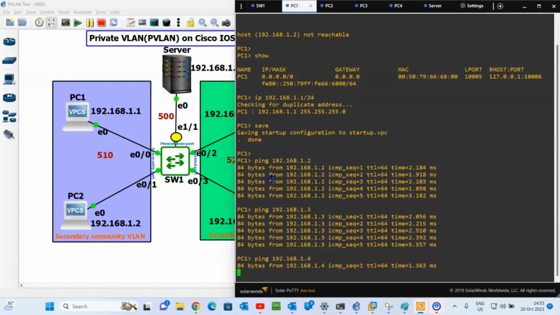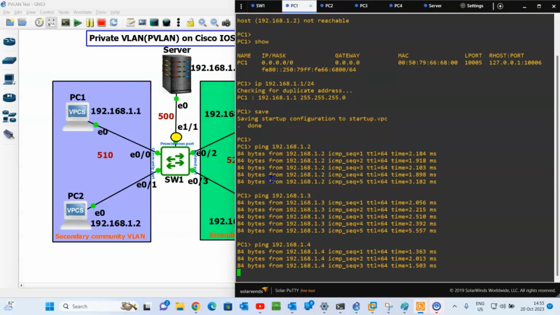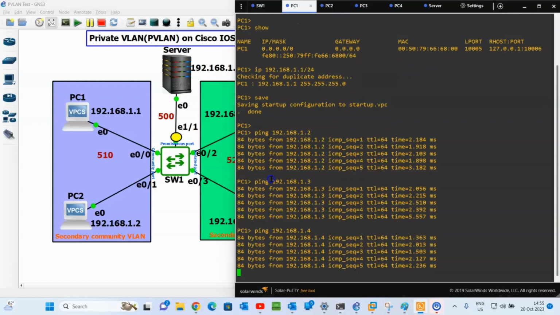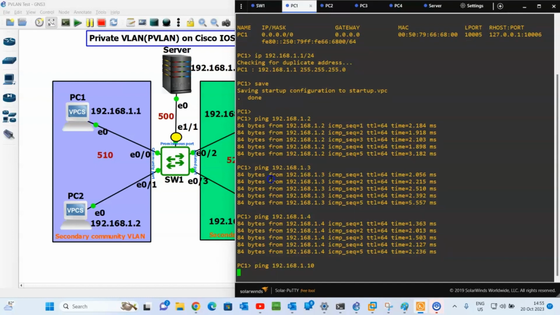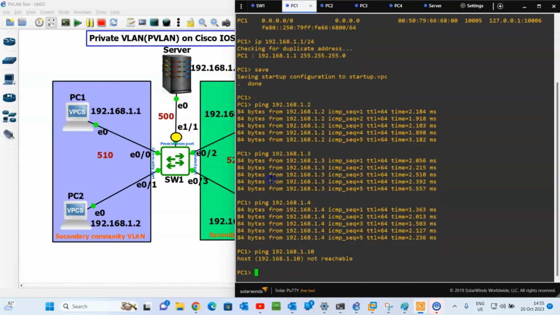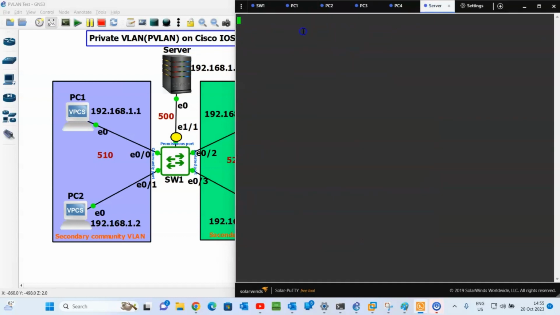We can also ping the server, because we don't have any configuration so far. They can reach each other. Okay, for the server, let me set the IP 192.168.1.10.